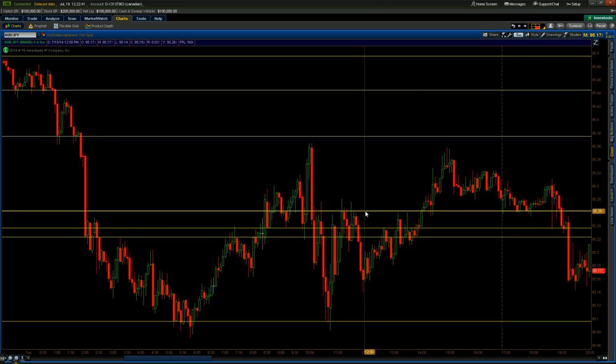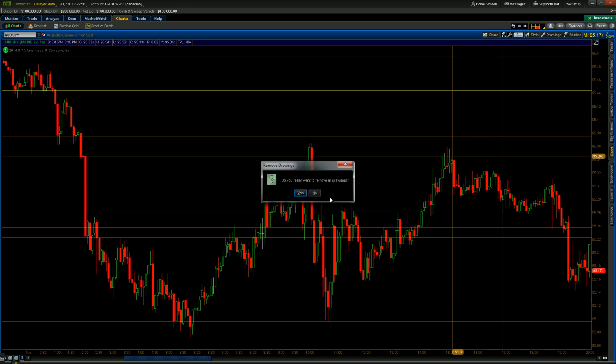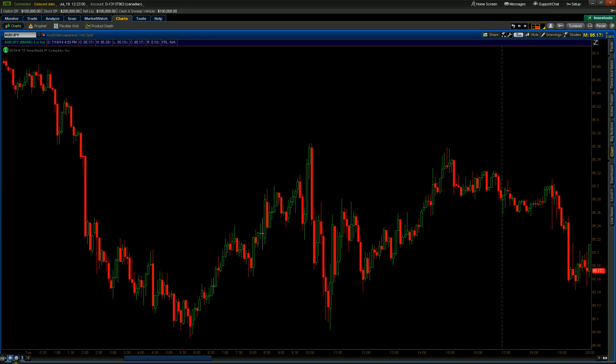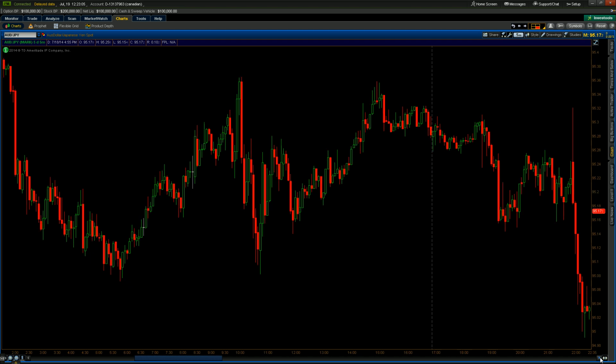So see here, it kind of bounced up, it created this support here, it came down here, and it closed very close to that old support line. So you could have done a call option for 5 minutes, you would be in the money. So when you draw your lines, you want to see if that price is going to come back to that line, and then if it closes close to that line, you could place another trade for the next candle to go into the direction that you want it to.